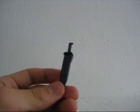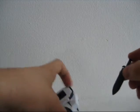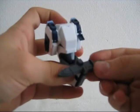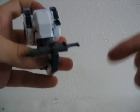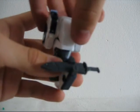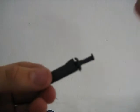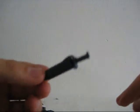Last accessory will be this one. This one is supposed to be the storage mode of this one. And it will simply slide into the Arbalest's butt. I believe you can do it with this shotgun too. But the thing is, when you turn it a bit, this thing will fall off. I mean, since I can't use it for actual holding, because it's not even a half a blade, why didn't you do this connection more secure, so it could stay together, so I could pose the Arbalest without having this falling apart? This is really annoying.